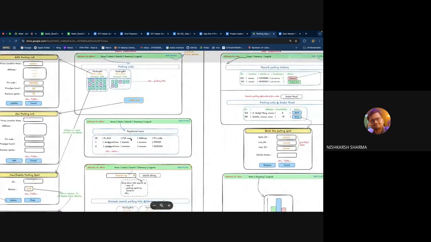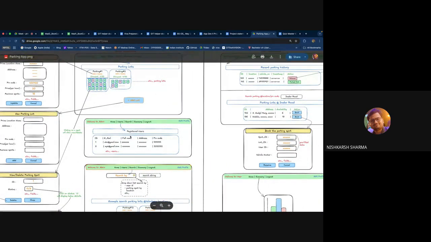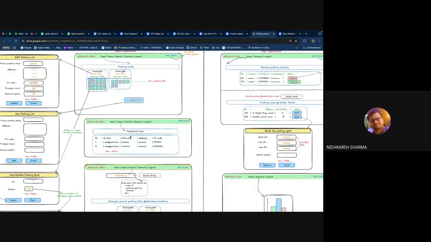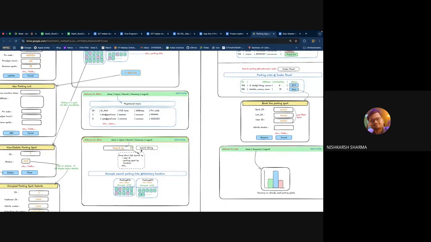He also has a users page where he would be able to see all the registered users in his dashboard, and then a search bar where the admin would have the functionality to search through multiple parameters. So he can search a user, he can search a parking spot by the location, or any other information which you think can be done can be done here itself.